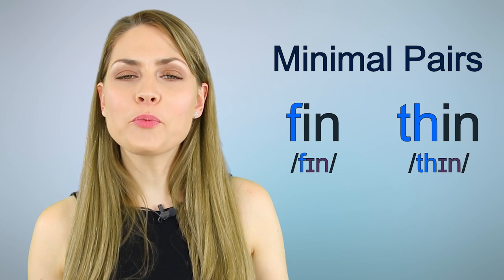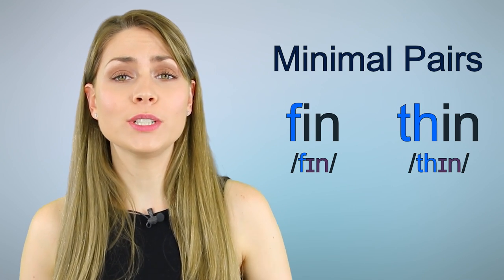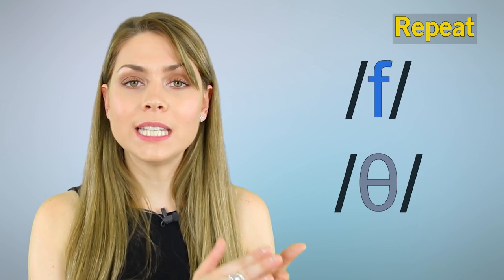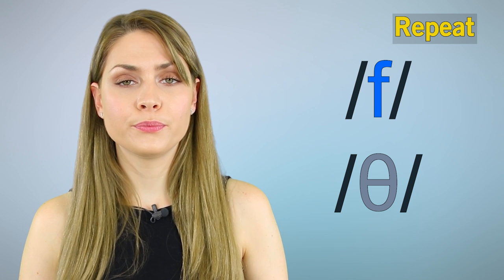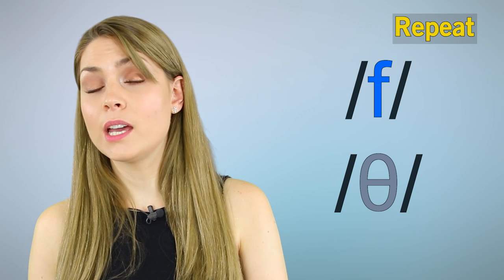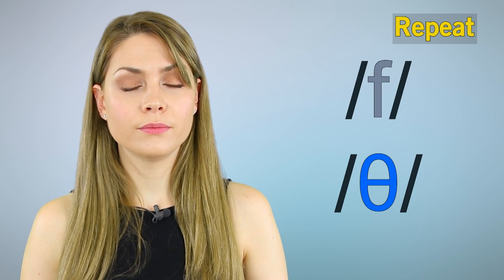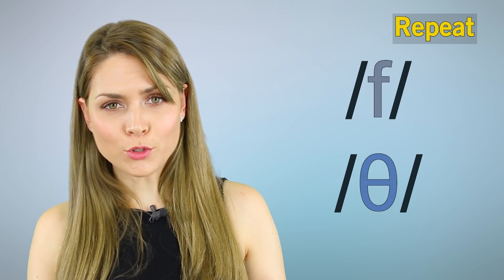Great, guys. Let's now practice with minimal pairs. These words that are very similar, but the sounds are actually different. Super useful if you really want to hear the difference between two sounds. First, let's focus on our sounds. Please watch my mouth and repeat after me. First, the F sound. And now the TH sound. Let's now do both. Please repeat after me.